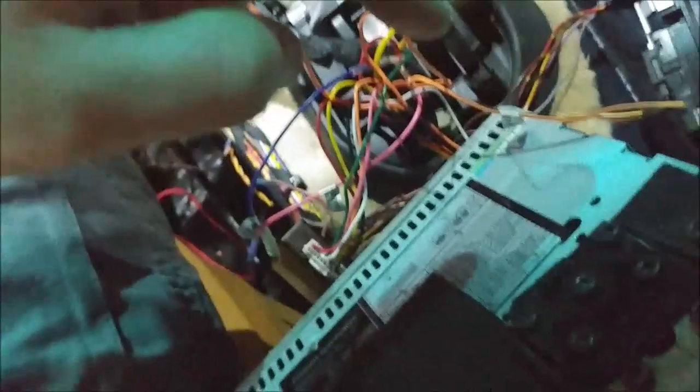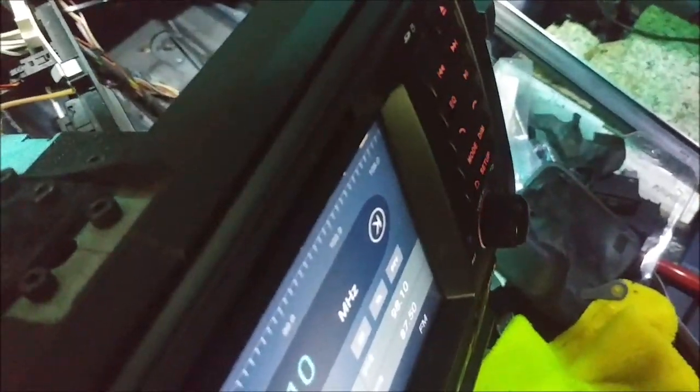Where's my finger? Illumination comes from the car, comes into this wire, then goes into the box, out through this wire in. The illumination wasn't working, but if I combine these two and just touch them, see if I can get them to hold to each other, that should be good. And now, there's the illumination. So it works fully, low, high, and it's basically bypassed the CAN bus box.